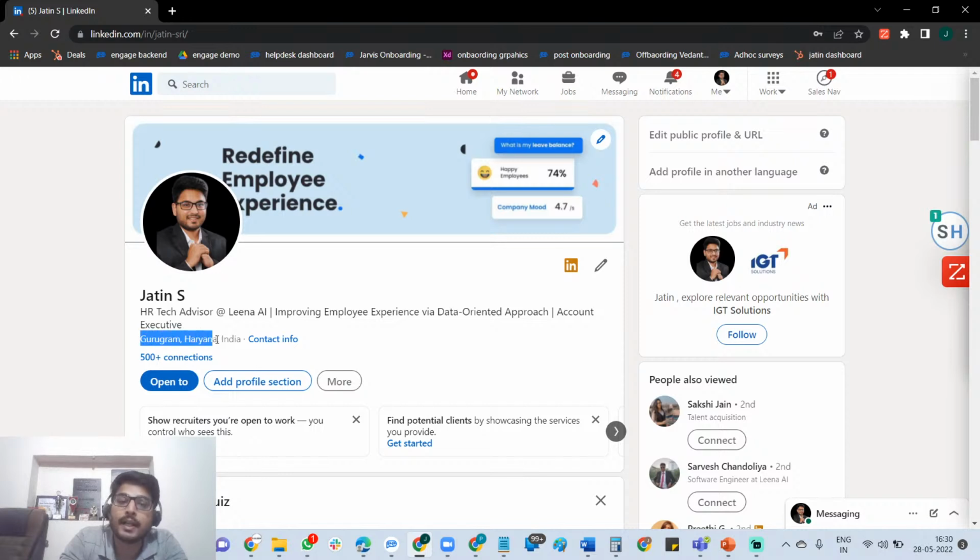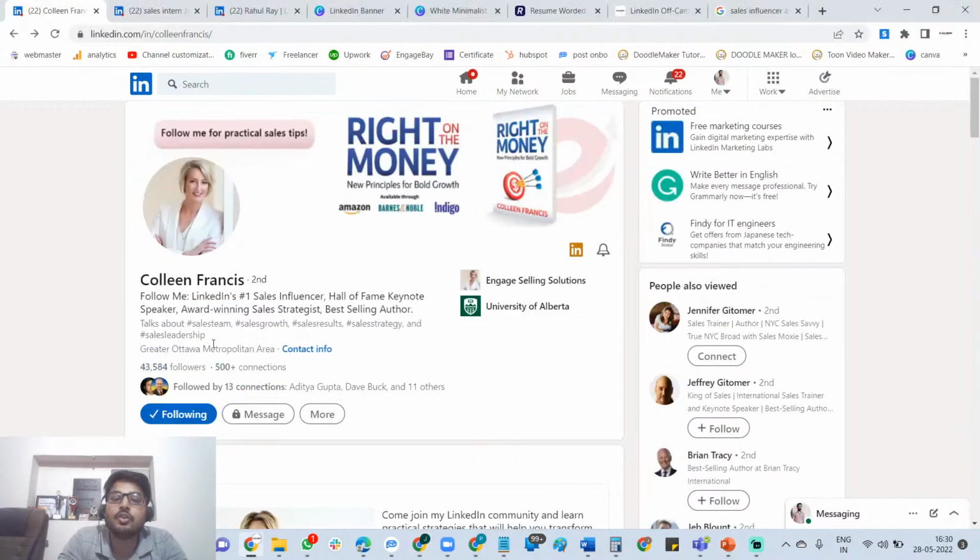On similar lines, if you want to build your career in IT, you must prefer a location where the IT companies actually are. You need not put the location where you currently are. Instead, put a location where the companies are located. It could be Bangalore, Hyderabad, Karnataka, Chandigarh, Gurgaon, wherever the end companies are. You have to make sure your location has been optimized accordingly.